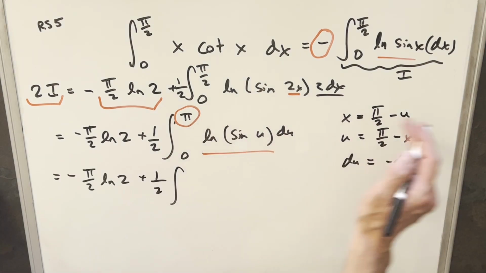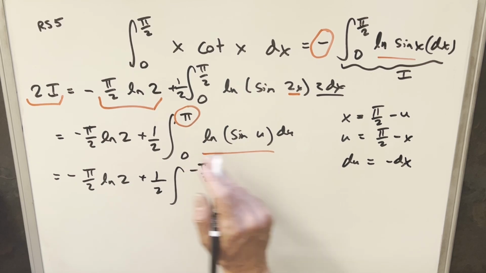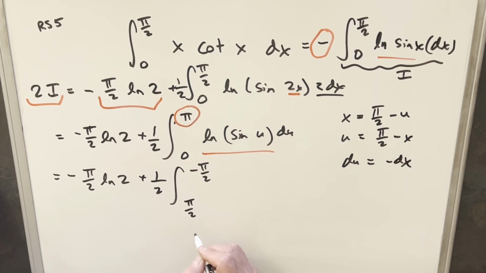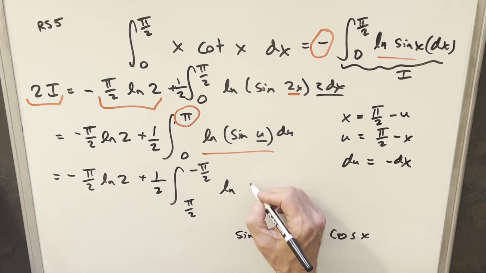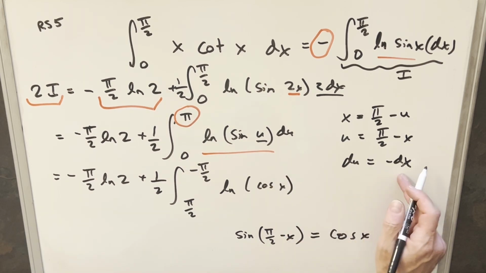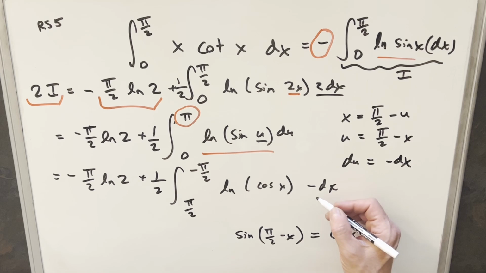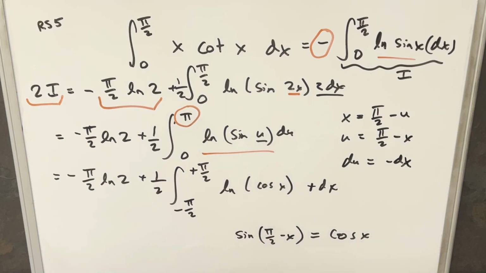Just substituting one more time, we're going to plug our pi in here for u, and we're going to have a minus pi over 2 here. And then plugging a 0 in here, we're just going to have pi over 2, natural log. Now when I do my substitution here for u, we're going to have sine of pi over 2 minus x. But this is just the complementary angle formula again. Okay, so this is actually the same thing as cosine x. So just to save myself a step, I'm going to put in here cosine of x. And then for our du value, we're just going to have minus dx. But what I can do with the minus sign, again, I'm going to use to flip my bounds just like I did earlier. So we'll turn that into a plus and that into a minus.